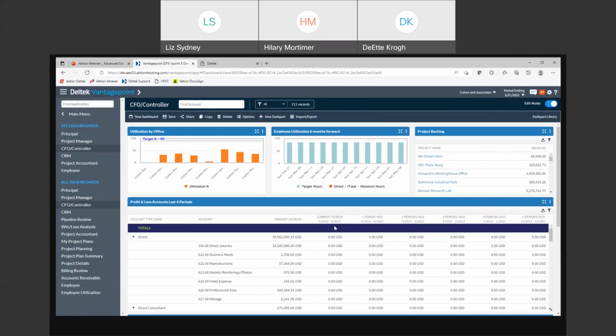So this could be first quarter, second quarter, third quarter, like that, and just compare from last year, compare quarters. So there's a lot of things that you can do with the period comparisons, especially in the financials. It works great.